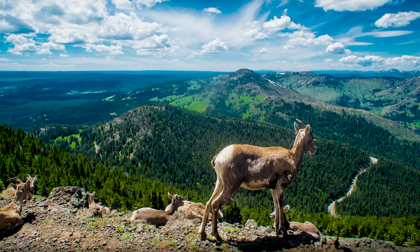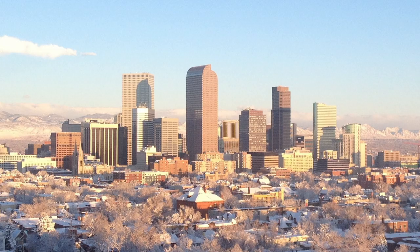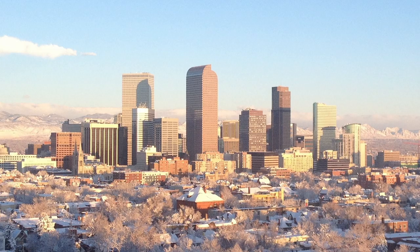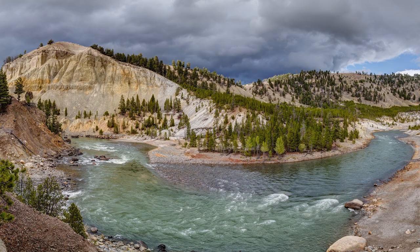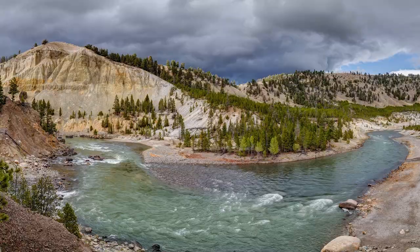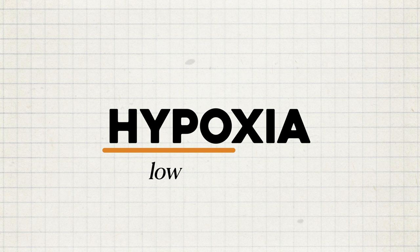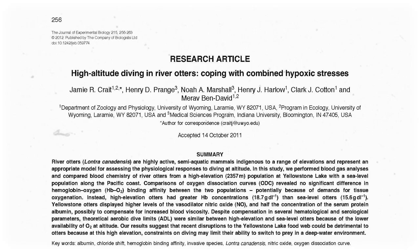In 2005, American researchers from Wyoming and Indiana went to Yellowstone National Park, which is pretty high up — over 2,300 meters in elevation. For reference, Denver, Colorado is only about 1,600 meters, so Yellowstone counts as high elevation. If you lived at sea level, you'd probably have trouble breathing before you acclimatized. With high elevation comes the risk of hypoxia. Hypoxia comes from hypo, meaning low, and oxia, which means oxygen. So altitude is one of the hypoxic stresses referenced in the journal title.